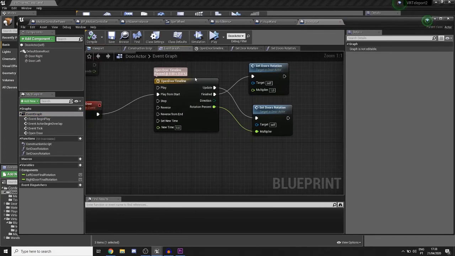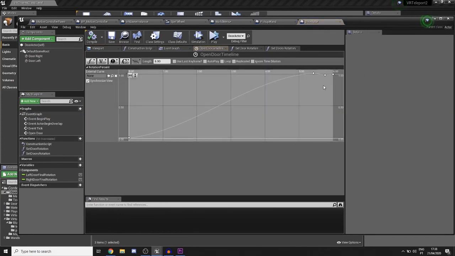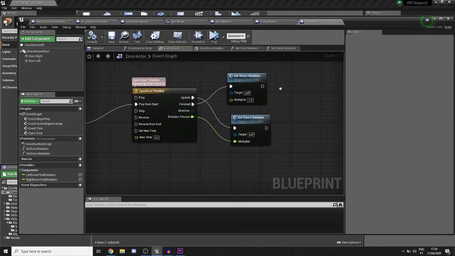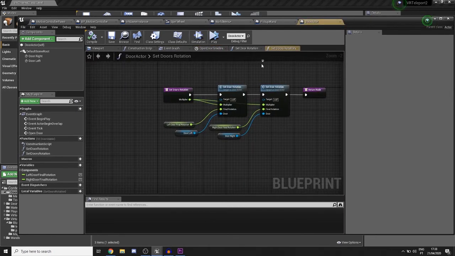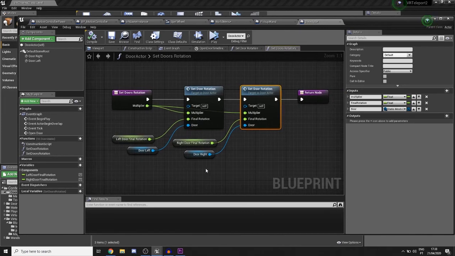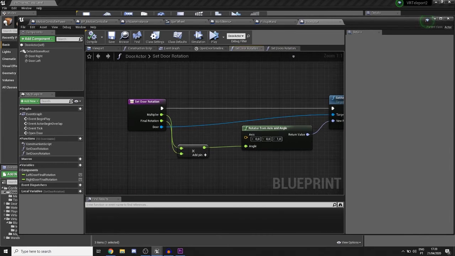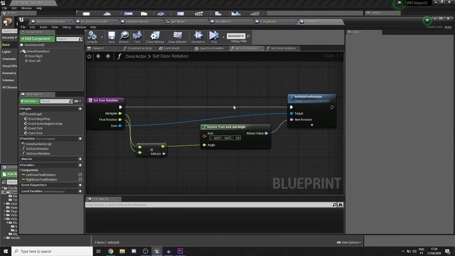Code-wise, it uses a simple timeline to interpolate non-linearly between 0 and 1. It then multiplies the result of that timeline by its final rotation. This was done by designers instead of animators, due to being simple and having more design resources, leaving our animator to focus on rigging and animating more complex models.